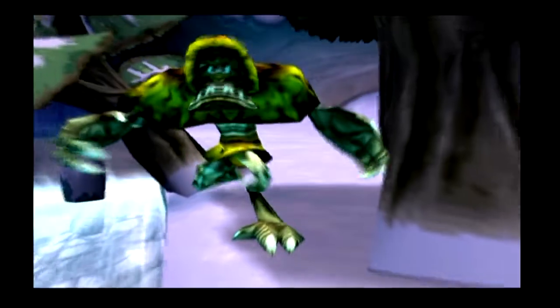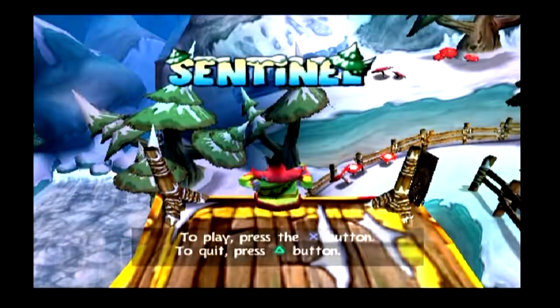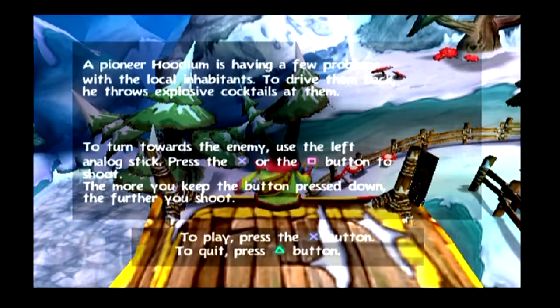On to Sentinel, which is, I believe, my least favourite one. Oh, please, don't show me the stupid asshole trooper. Canaran! A pioneer hoodlum is having a few problems with the local inhabitants. To drive them off, he throws explosive cocktails. Turn towards the enemy, use the left stick.